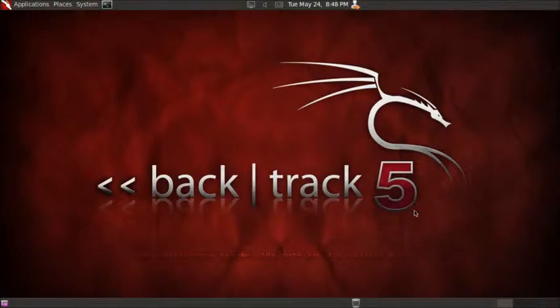This is my tutorial on how to crack WEP using Gerix Wi-Fi Cracker with Backtrack 5. Gerix Wi-Fi Cracker is as close to automated WEP cracking as you can get out of the box with Backtrack 5. You can install other ones, such as my favorite, which came with Backtrack 4, or SpoonWEP that came with Backtrack 3. Those in my opinion were a lot easier, a little bit more automated than Gerix, but this is working on the box with Backtrack 5.